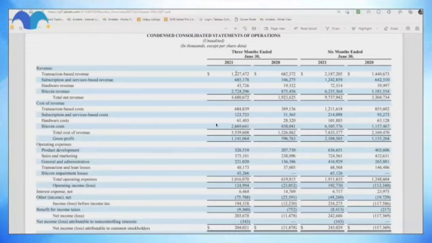So hardware is not only a very small part of the business, but when you go down to the next section where it says cost of revenue, you'll see that the hardware is actually an unprofitable revenue source. They made about $44 million in hardware revenue. It cost them over $61 million to make that hardware. And the reason is that hardware is what generates the $1.2 billion worth of transaction-based revenue. So they're more than willing to take a hit on that.